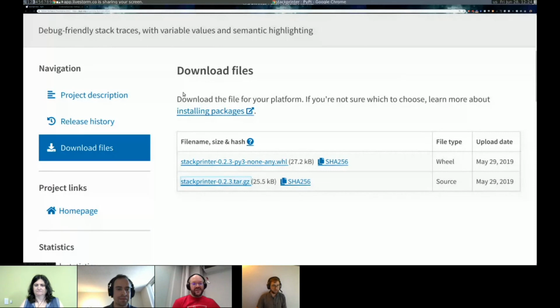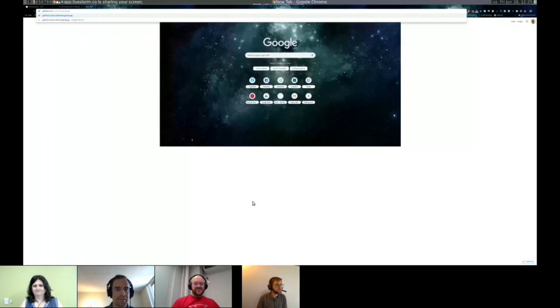He's going to take a look at SacPrinter, go to the download files page and grab some URLs from there. He already has a fork copy of staged-recipes, which is our standard entry point for where you make recipes. There's an example recipe in there that builds a relatively simple JSON library, and he's going to copy that example recipe and then change almost all the lines of it. That's right. Yeah.